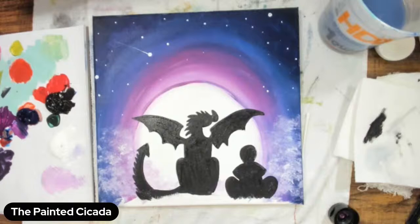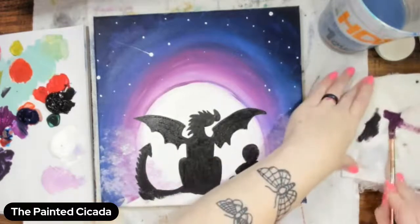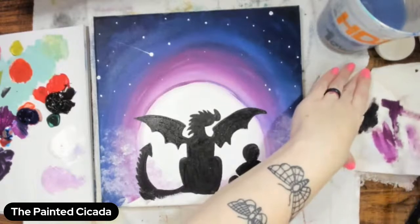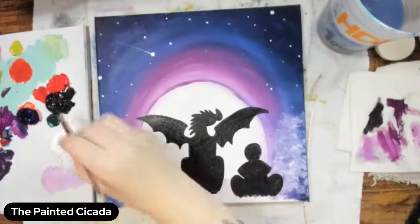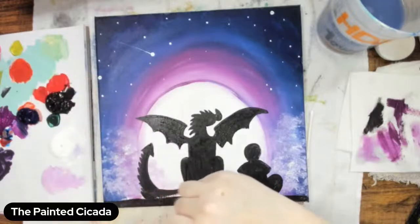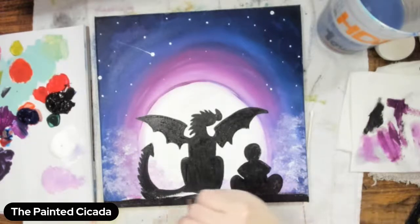All right, if everybody's about ready to move on to the last step, all we need to do is make the grass and the horizon line at the bottom there, which is a super easy step. Really, what we're gonna do is just start by painting a nice thin line right across the bottom, about a half an inch, 3/4 of an inch. If you're using a large canvas, even an inch is fine.